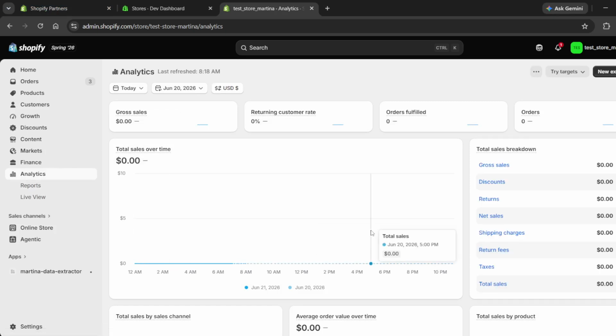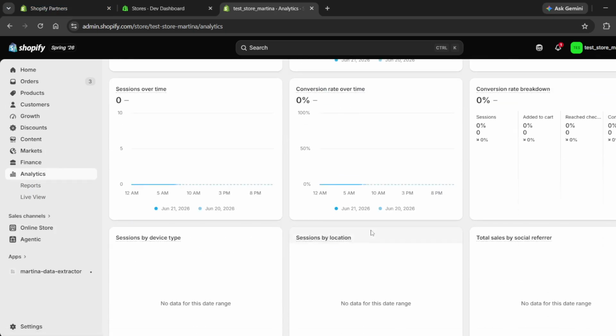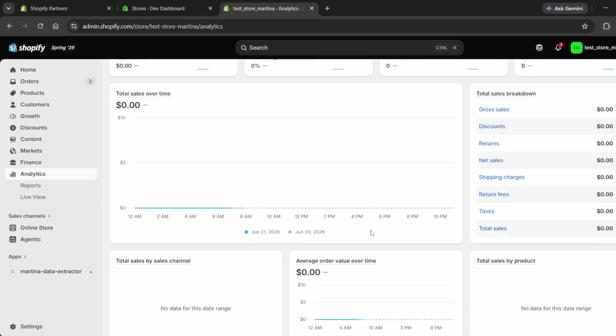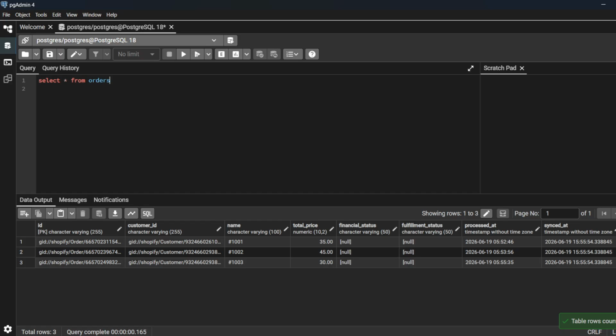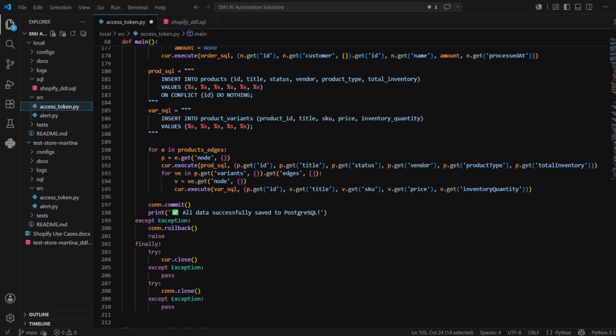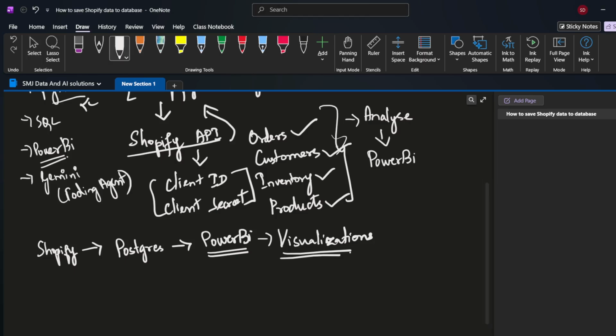Reports and everything. So what is the purpose of building the same thing in Power BI? Will the client look for it? Will it be useful for them? To answer that question, why I am going to Power BI is that Shopify analytics is within Shopify.